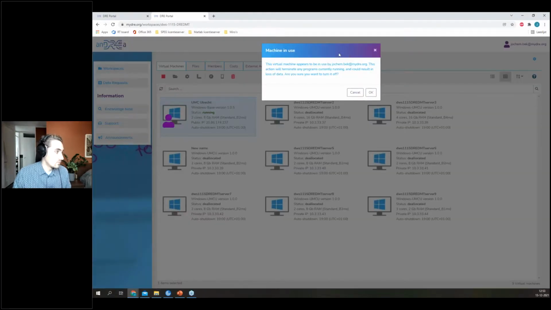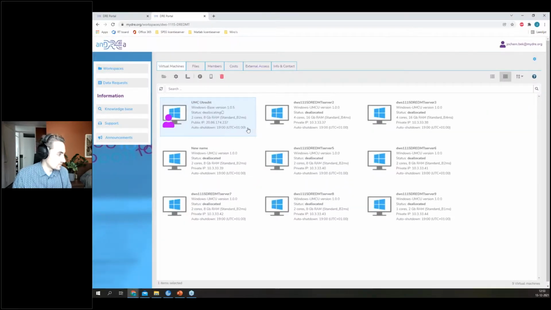When you do that, it will also give you a message that maybe it's already in use by someone. Here I can see it's myself, but suppose it's also being used by a second person, because that can happen. Then you need to make sure that you don't turn it off when someone is still in there, of course. But when you're pretty sure that you were the last one that was working within the VM, make sure that you shut it off.